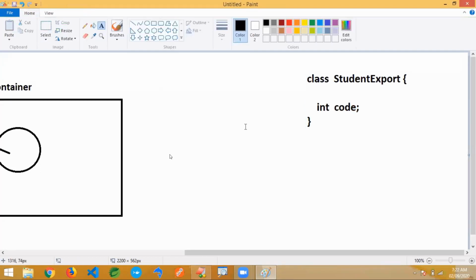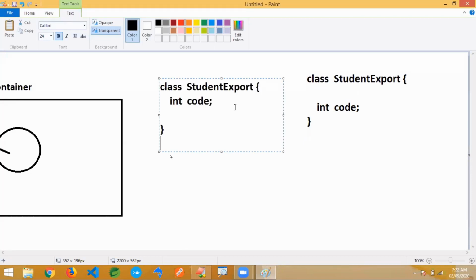In a similar way, I have another class, student service, with a string mode. Two different classes are there.